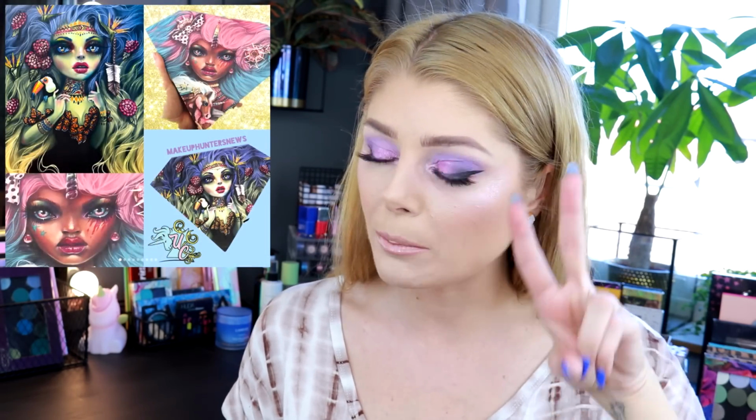Also, a while ago I talked about, what are they called? Unicorn Cosmetics was showing a palette which looked like a diamond shaped palette, super beautiful. They've also shown another one now. So now they have two different palettes and we have seen the outside of both of them. The other one is called Totemic palette. So they have two upcoming palettes. Both of the outsides look absolutely stunning, and I cannot wait to see what the inside is.